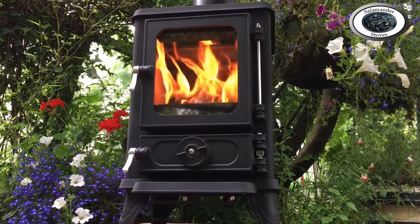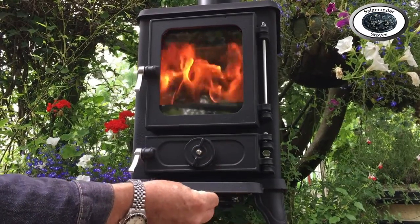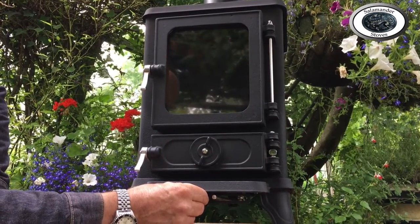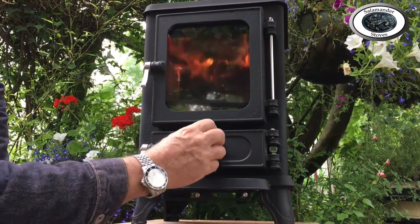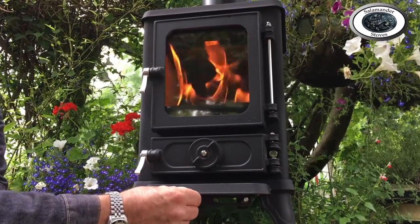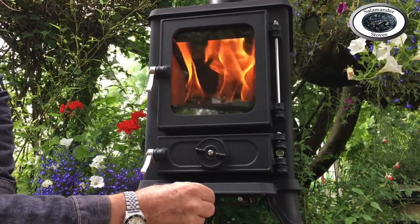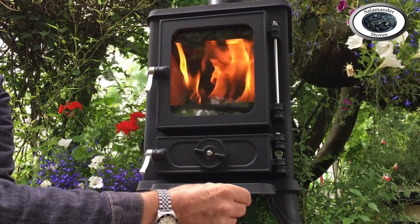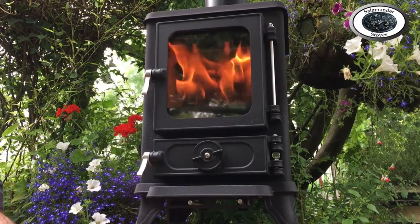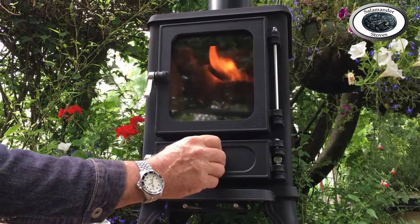The stove has been running for around 10 minutes now, so it's warmer and the flue's working better. All controls are currently open — I'll close them off and show you the effect of introducing each one. Closing them: instantaneously the fire goes down. The tertiary air — you can see the jets coming in at the top of the stove — that's the new air inlet. Adding the secondary air and then the primary air, and within seconds the fire is back to how it was. You can wind these controls to various positions to get the required burn rate, introducing less air to reduce the burn rate, or opening them up to kick the fire back up.